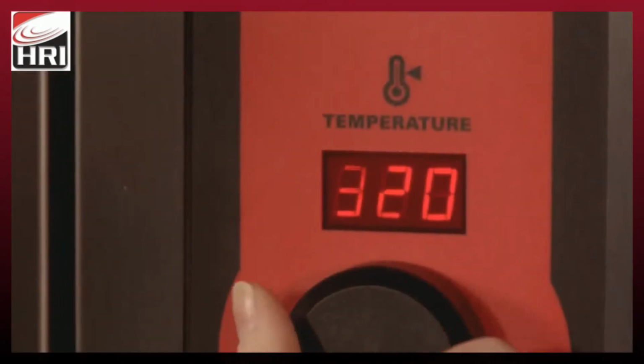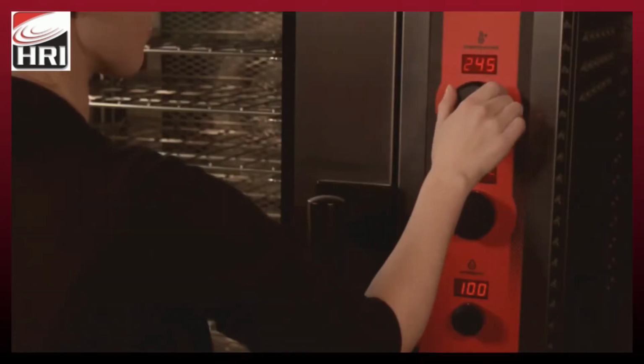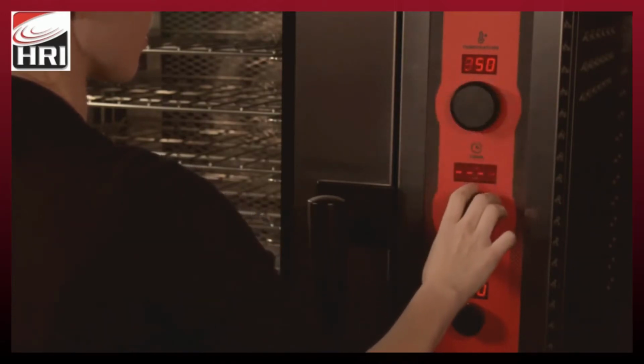So training in 9 seconds or less: here's how you turn it on, here's how you set the temperature, here's how you set the time, and go. You're able to start using the machine almost instantly. All the confusing stuff that always causes confusion is gone: when you turn the temperature knob, the humidity knob changes automatically. There's a sweet spot, really, with all foods.